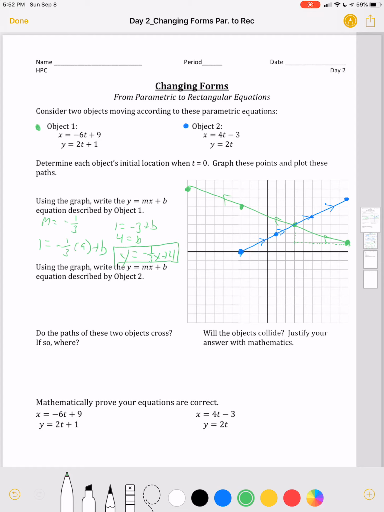All right, that's the green one. So I was actually right. My line is better than I thought it was. I actually crossed the right place. The blue one does not look quite as easy. It looks like it might be at like 1.5 or 3/2 or something really close to that.